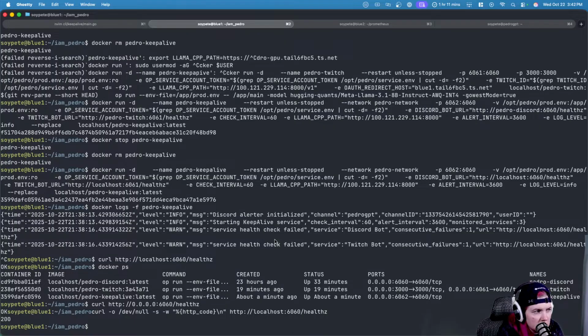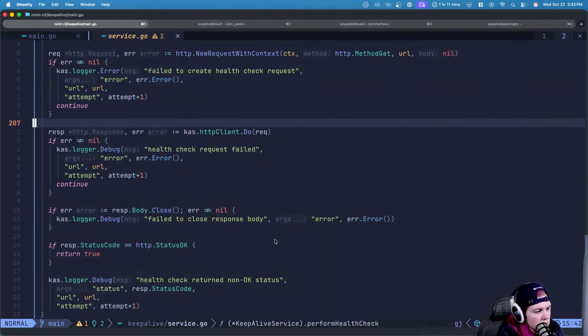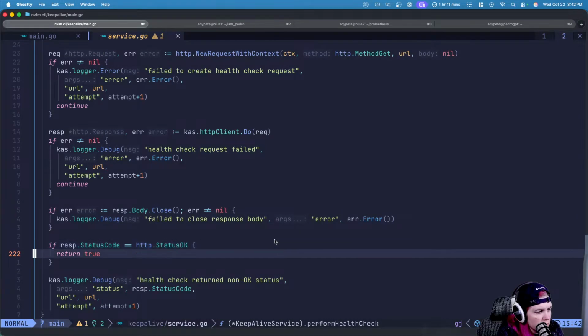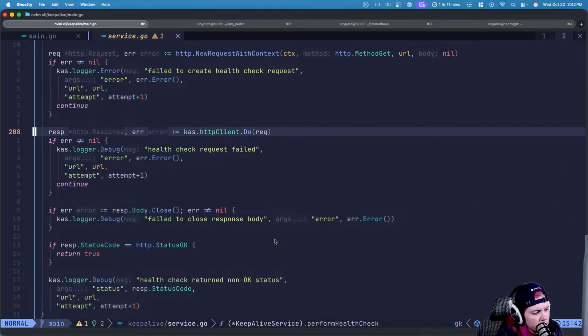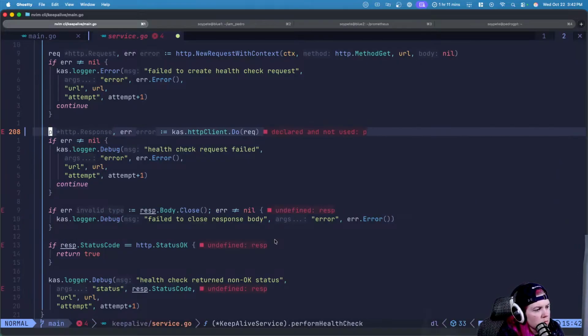Okay, so it is 200. So this should have returned true. We don't need the response. Oh no, we do need it to get the status code.